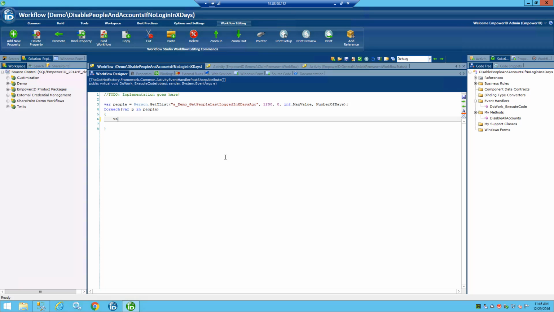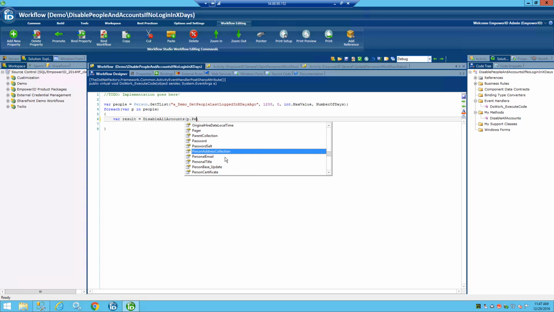So I'm going to remove all that code and say where result is equal to disable. I'm just going to call the method we just created here, and the parameter that we have there is person ID, so I'm just going to pass person ID.